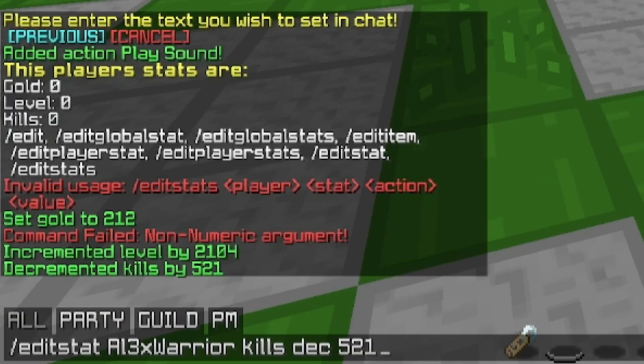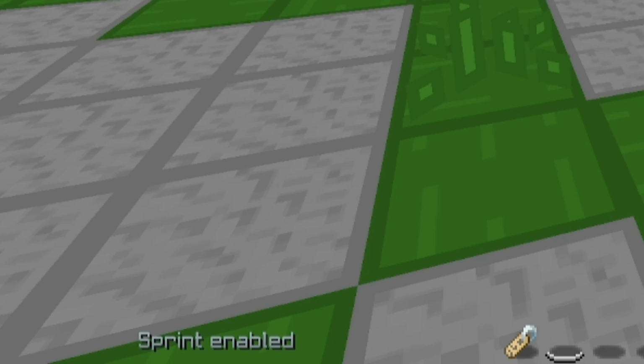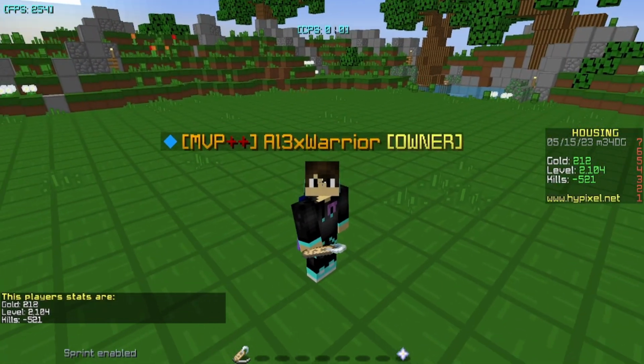And as an example, we're going to do the check command without holding the item, and nothing will happen. But if we hold the item, then you can see there are updated stats. Yeah, that's a quick tutorial on how you can make the checker tool in your own house.